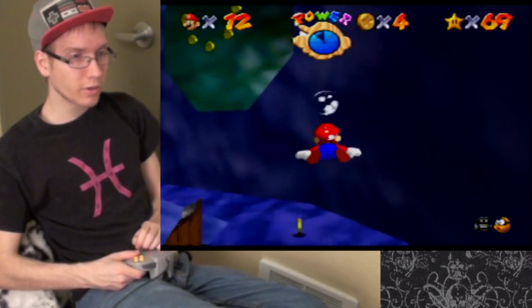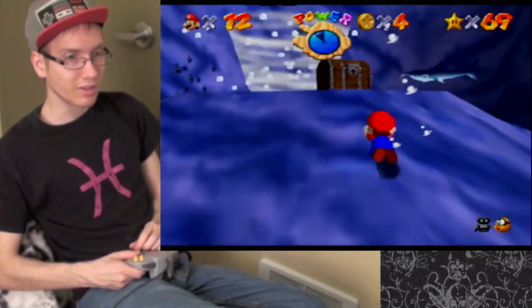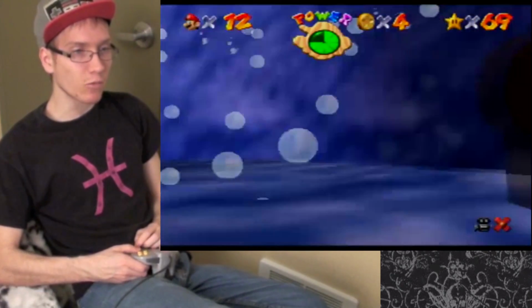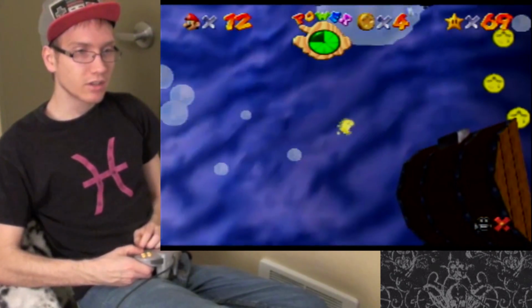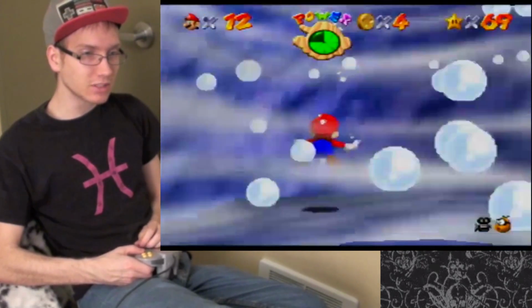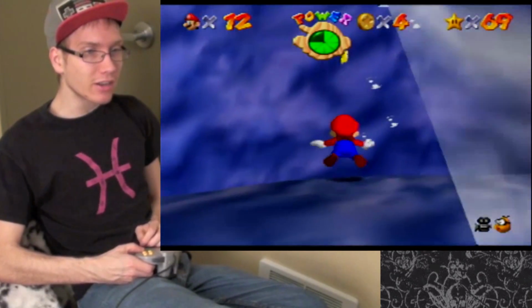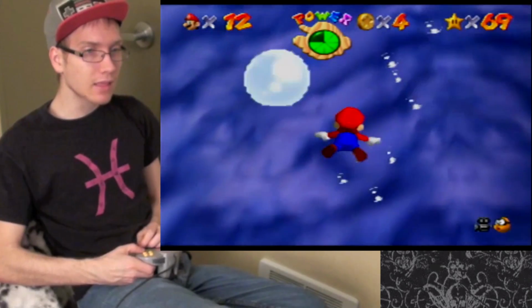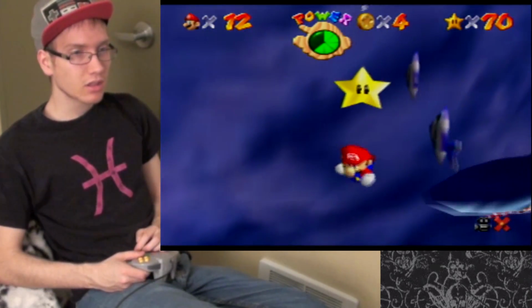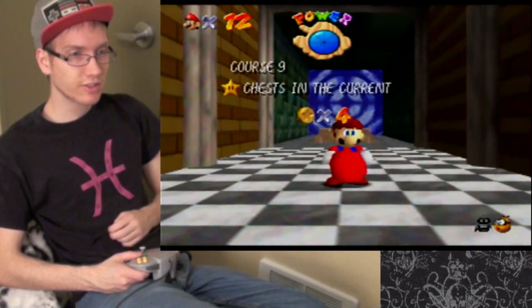Now the hard part about this is getting that last chest. Your accuracy has to be dead on. Just like it was there. Oh, but now you get pulled towards the vortex. Come on, come on, come on, go, go, go, pull out of there. There we go, there we go. Here we go! Whew, that was close. Chest in the Current.